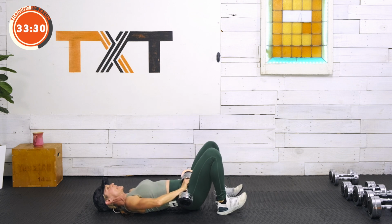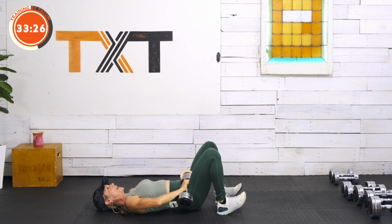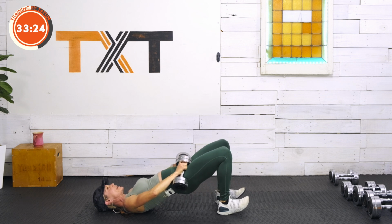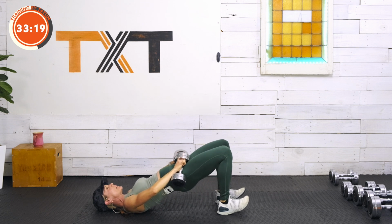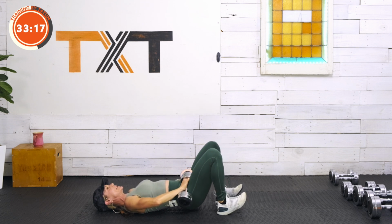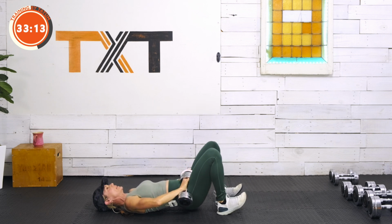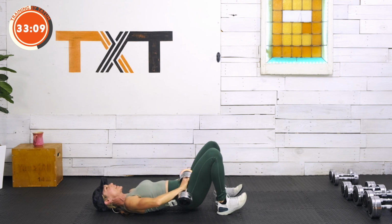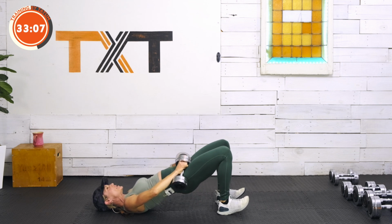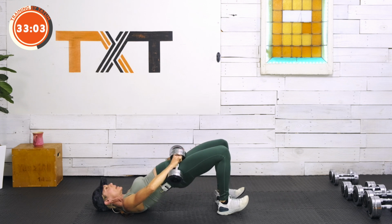All right, so you're gonna see this today as well where we work a full minute, but I'm gonna give you 5 seconds to actually give yourself a breather and keep working. There we go, lift and lower. So we can go that full minute today. Squeeze. Oh yeah, there you go. You feel it? You should. If you're still feeling the top of those legs, talk to me. Send me a message. 3, 2, and 1. Rest.